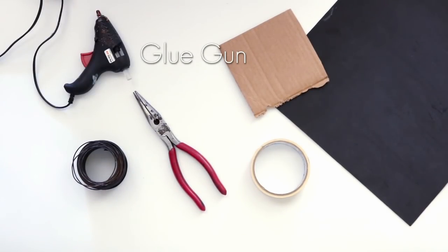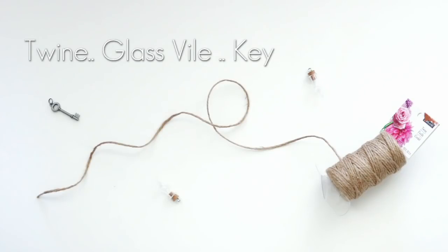A glue gun with some moss and greenery. For the magic fairy sound, you'll need some twine with a glass vial and a key. And last but not least, you'll need a drill.